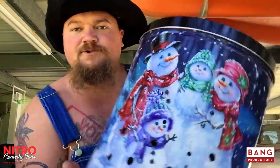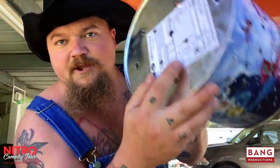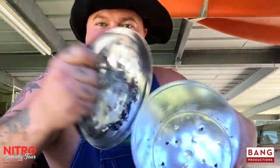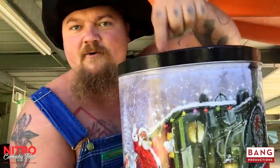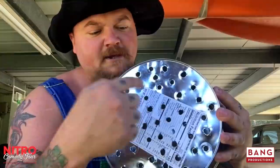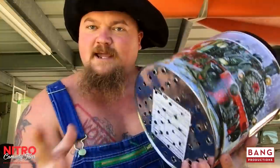Alrighty, now we got our holes in here. Let me show you what I did. Your bottom piece — put you some holes on the very bottom here so your charcoal can get some air and breathe. Whenever it starts getting hot, the smoke's going to start coming through the top of this. Got holes all in that. That is your bottom piece. We got our top piece — your turkey's going inside here. You don't want to put any holes on the side because it's going to keep all the smoke and the heat in. You get the bottom all drilled out, you get some drilled out on the top so the smoke and the heat can come through the bottom and go through the top. And that whole turkey's going to get hot and now it's going to be juicy.